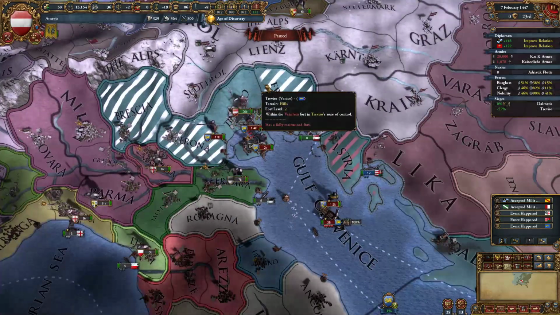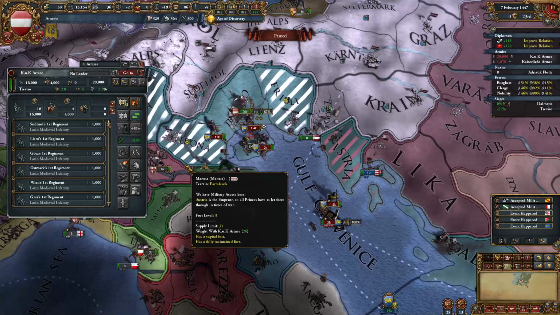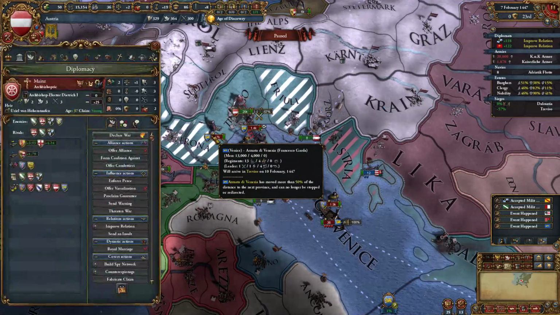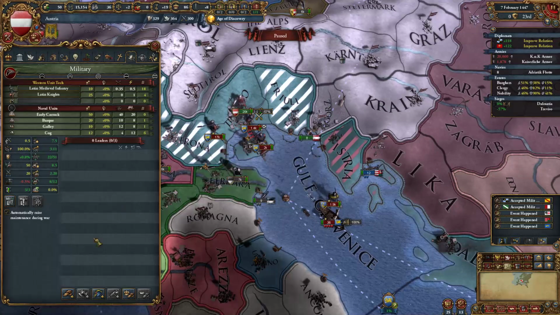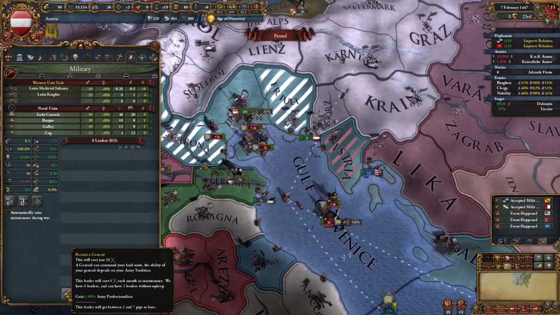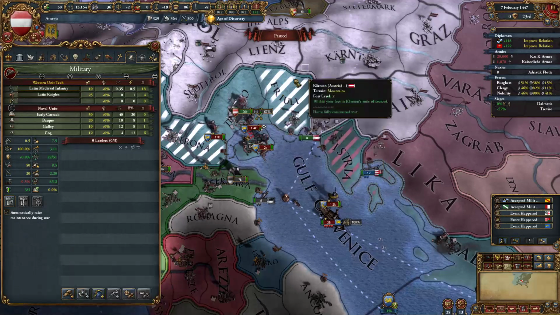And this is hills, so this is going to be bad. We've got no leader there. He has a 1-1. Probably should have at least gotten one guy. We have 7.5. It would be between 2 and 7 pips. Well, too late now.